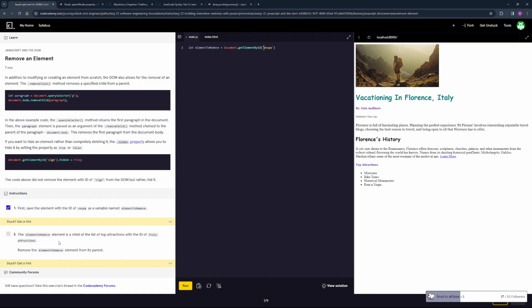The elementToRemove element is a child of the list of top attractions with the ID of Italy attractions. Okay, so we need to get the parent too, I assume. Well, we don't necessarily have to.